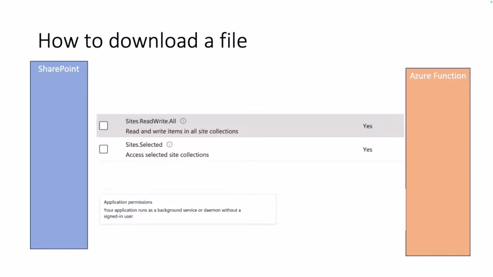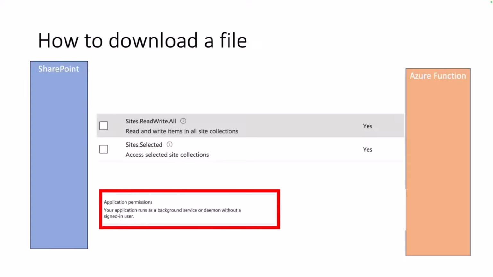But when you go to your admin, they will say, you have Sites.ReadWrite.All? Are you crazy? Because your application can read the complete SharePoint and has no limitation. So the admin will not be so happy to use this.